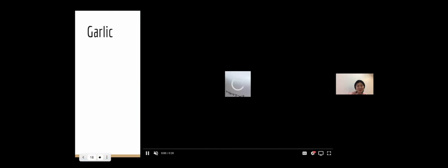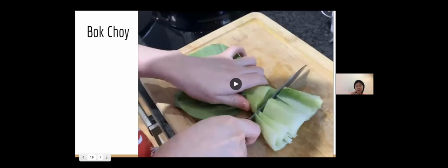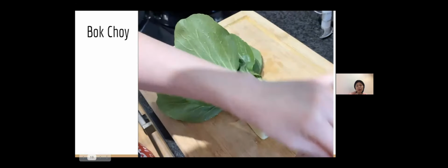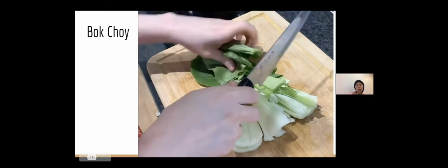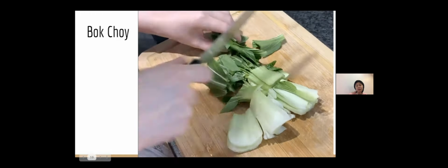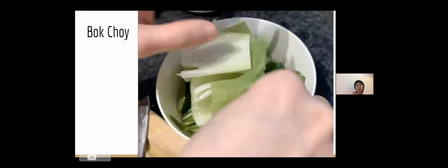And the next step is we're gonna cut our bok choy. I like to separate the white part and the green part, because we're gonna boil the white part first, because it's harder than the green leaves. So I usually put the green leaves first on the bottom, and then the white part on the top.